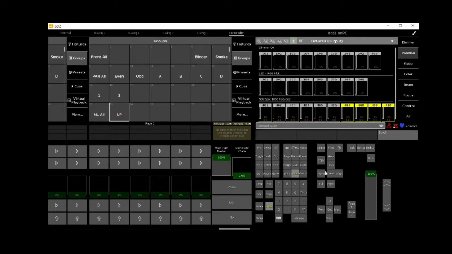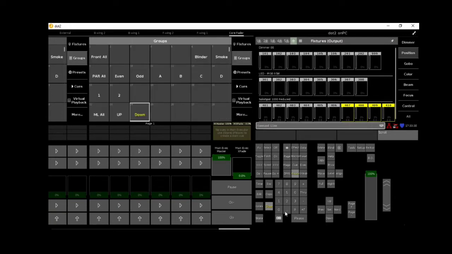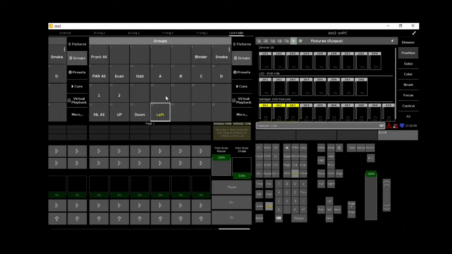And here the moving lights down. I'm also going to make some groups. From the truss moving lights, I want to take the left half. And the right half.